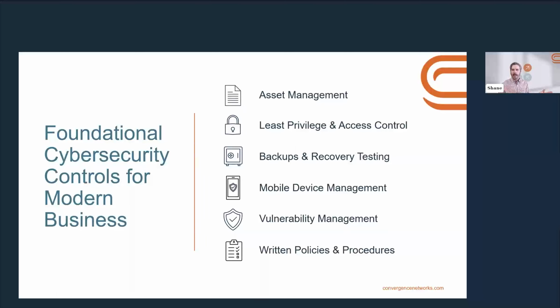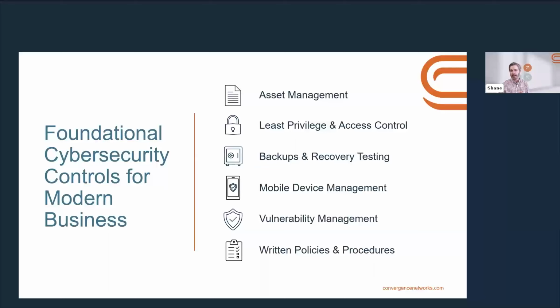Okay, so asset management, not the most exciting topic in the world, of course, but we're talking about cybersecurity, one of the most critical. You can't secure what you don't know exists, right? So NIST and CIS frameworks prioritize this: identify all your hardware, identify all your software, including your cloud services. Many breaches happen simply because organizations lose track of their assets. If it's unknown, then it's very possible that it's unsecured, right? And that's when things can go sideways.